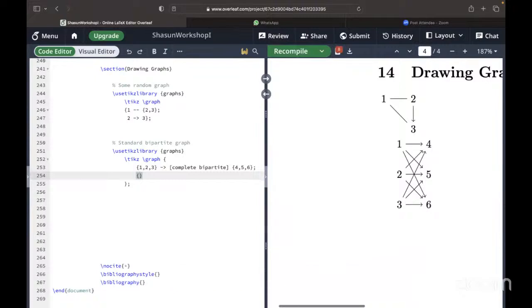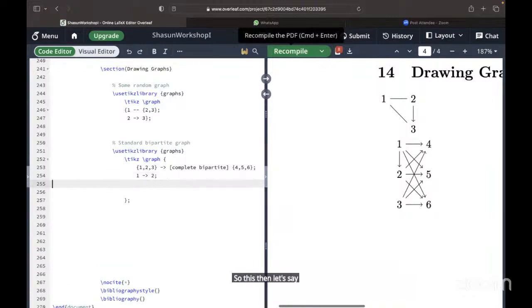Say you want to now draw an edge between 1 and 2. And then let's say you want an edge between 4 and 6.